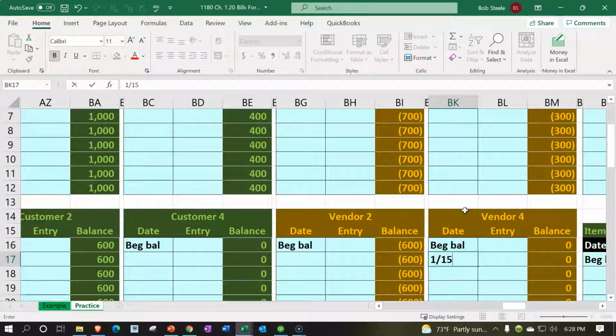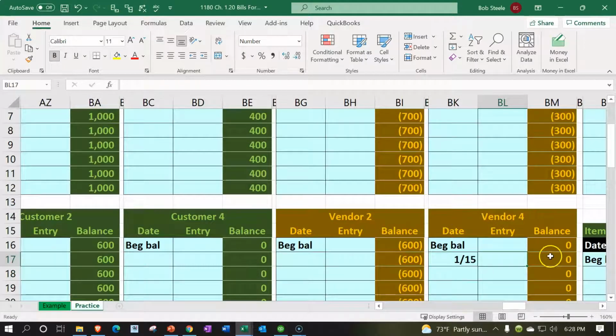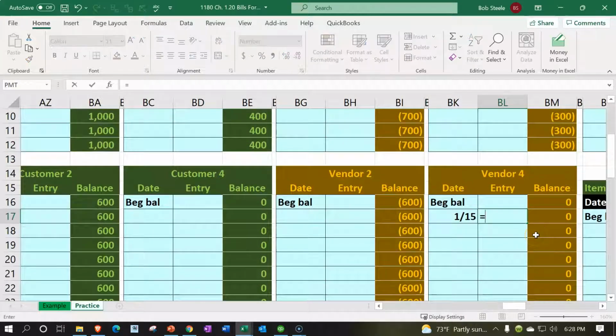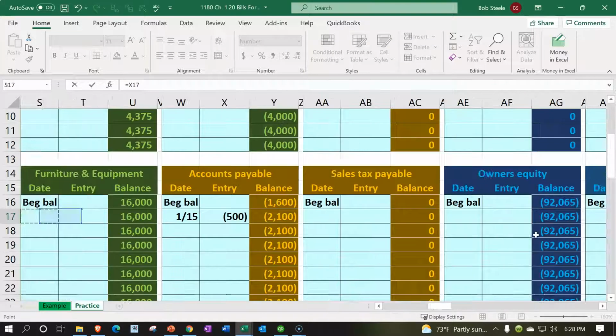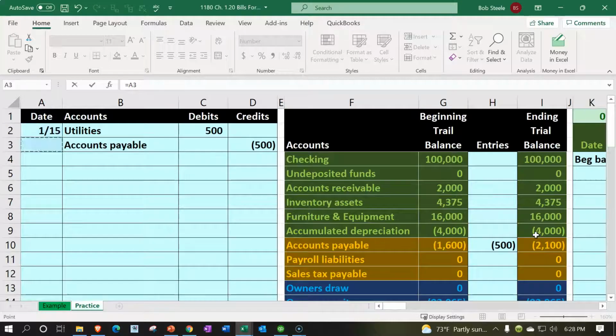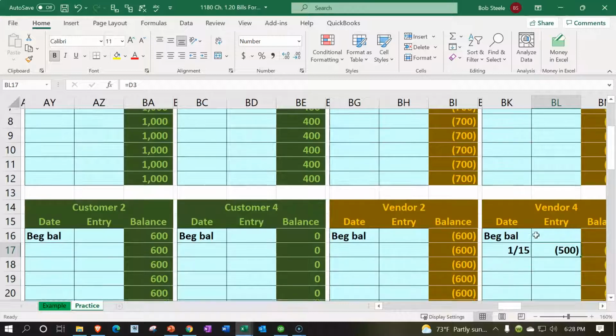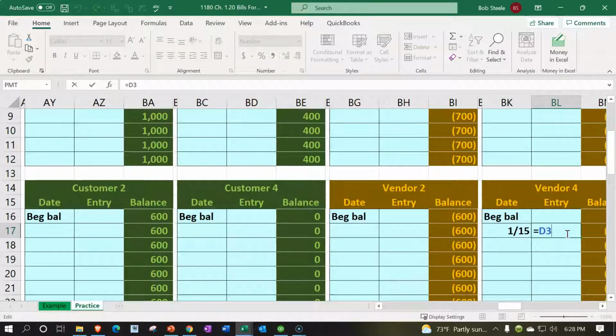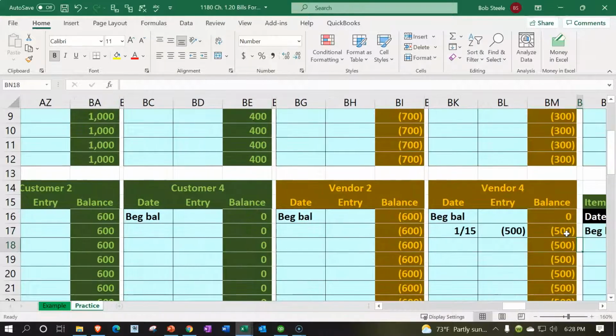and so I'm going to say 115, and I'm going to put the same transaction here. I'm going to do it the same way. I'm going to say equals. I'm going to hold the left arrow till I go all the way to the wall, and then scrolling back up. And I want that accounts payable again, which is going to be in cell D3. So D3, you could just put equals D3 if you want. And that brings us back up to that 500 here. So 500 for that particular vendor.